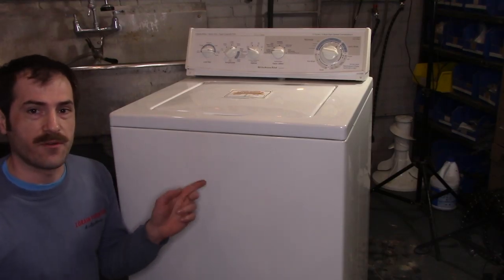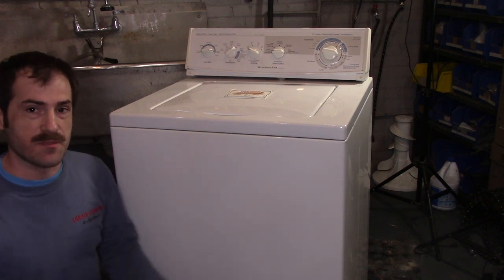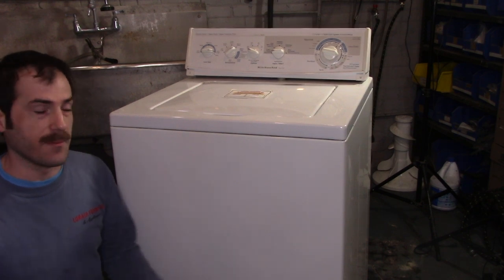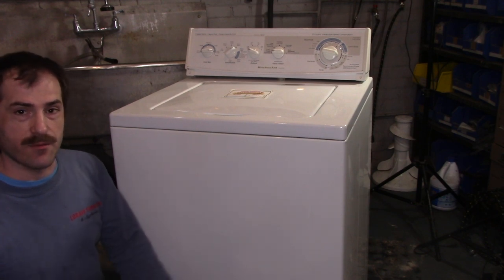This is one of my refurbished KitchenAid direct drive washers. This washer is really special because KitchenAid only made washers for kind of a small period of time. And this is one of the last years of the KitchenAid branded direct drive.